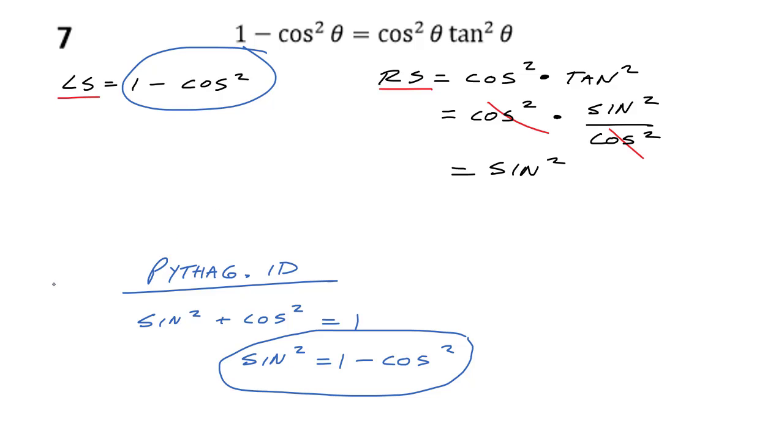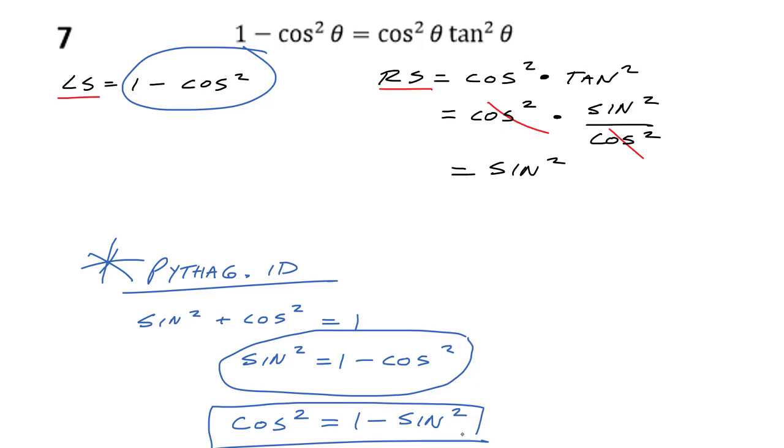But this is another huge tip, okay? Pythagorean identity, being able to rearrange it. So that means sine squared equals 1 minus cos squared. I could also rearrange to isolate cos squared, right? And couldn't I make that 1 minus sine squared? So there's two different ways. So anytime we're stuck and we hit a wall, we can rewrite sine squared or cos squared as one or the other. So if I want, it doesn't really matter here.